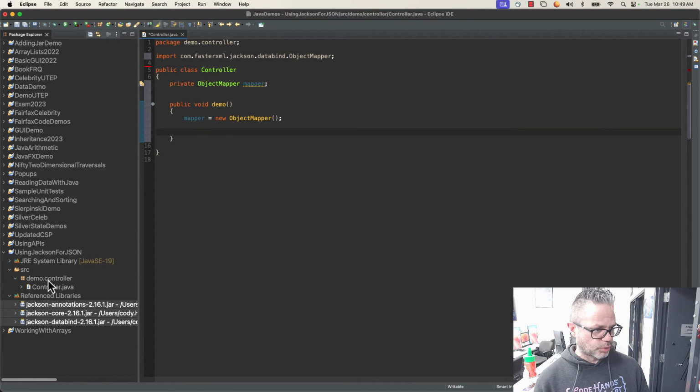As you can see, this is just a quick little demo. I haven't actually written that code. Take a look at my other videos on how we can actually work with ObjectMapper to read and write JSON values and do some really cool stuff. This is just how you can actually add the Jackson library to a project using it with Eclipse. You can also use that with Maven for a project as well.